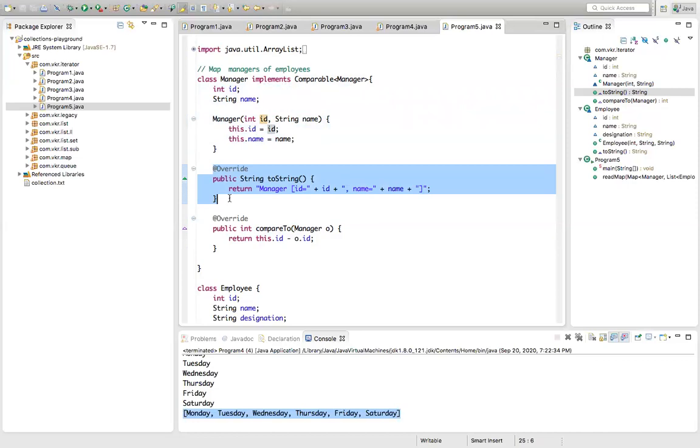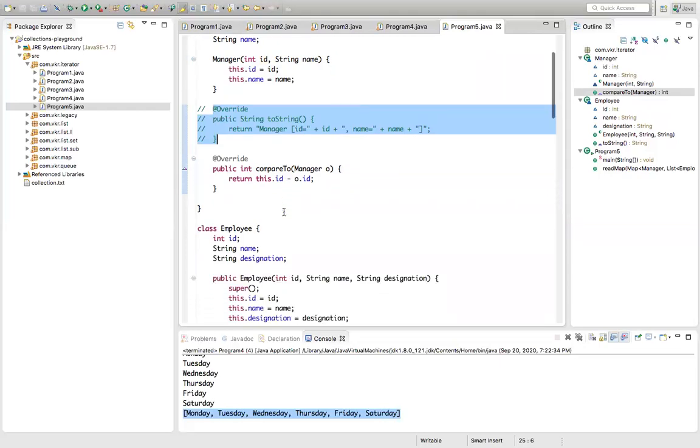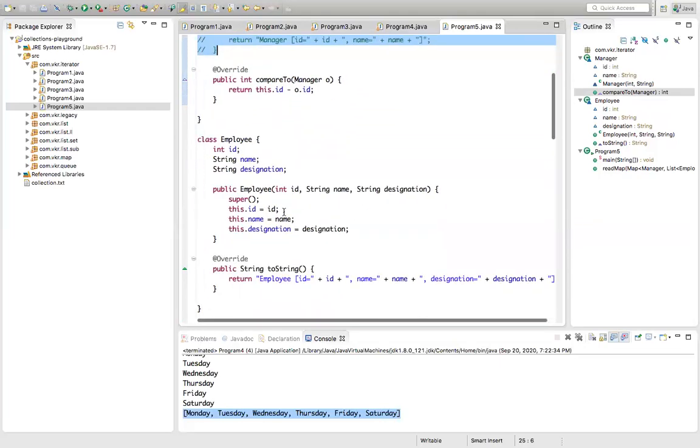We are not bothering about where the object is stored in memory. If you don't override the toString method, we'll get the class name at the hexadecimal representation. So I just commented it. When we run our code, it will give the class name at the hexadecimal, the memory address of the Manager. Then I will uncomment this and I will show you.